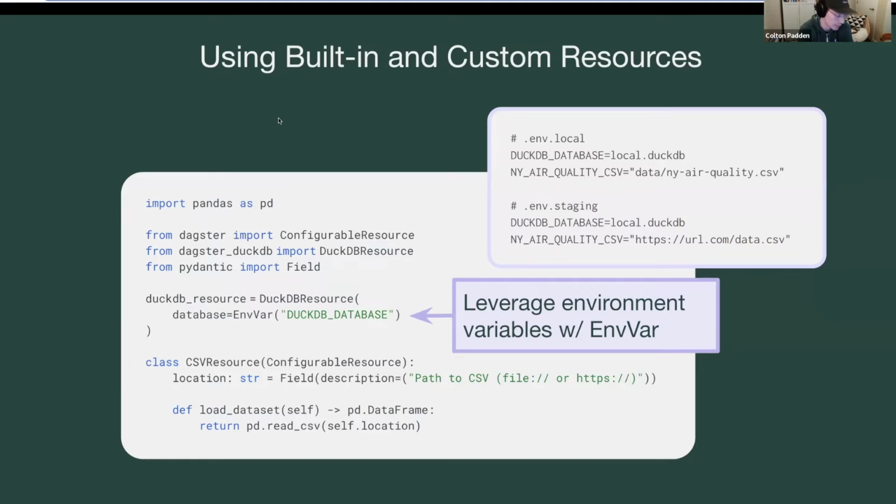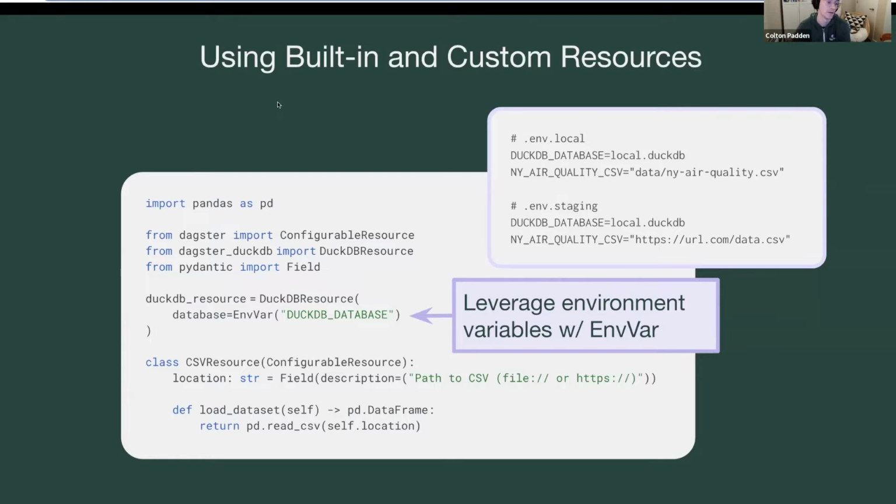You might be wondering why we're using this Dagster envvar class instead of the OS package. And that's because when ultimately this gets shown in the UI, the envvar class will censor secrets, so you don't show passwords. Also, this envvar gets loaded at runtime, whereas if you use the OS package, I believe it gets loaded when your code location is loaded into Dagster. Cool. So that's our DuckDB resource.